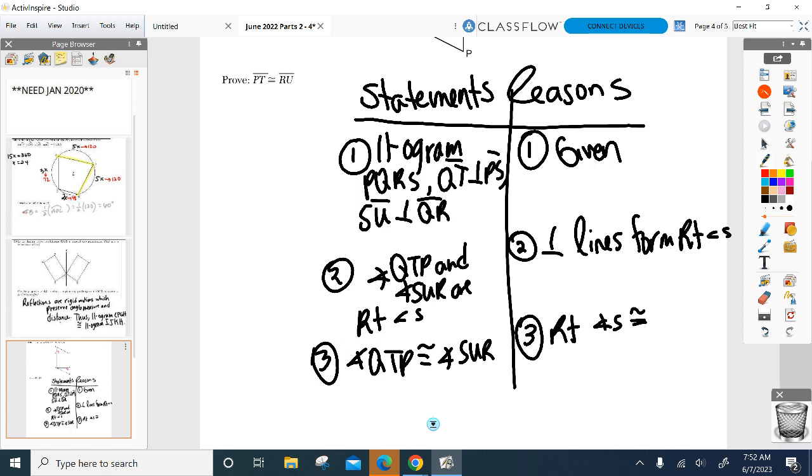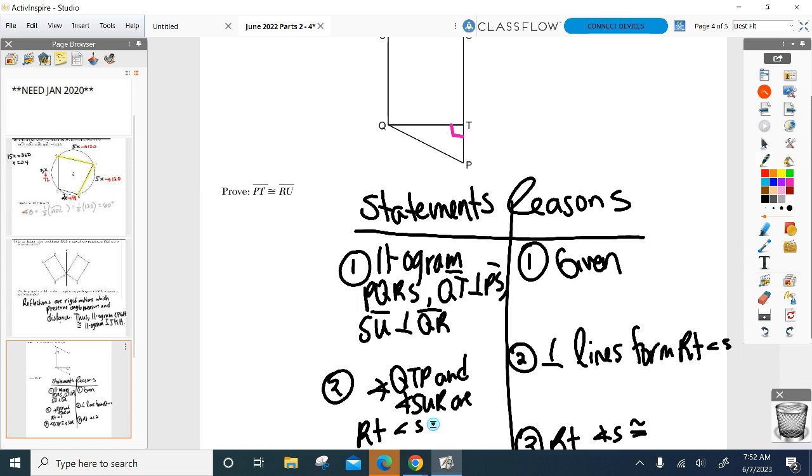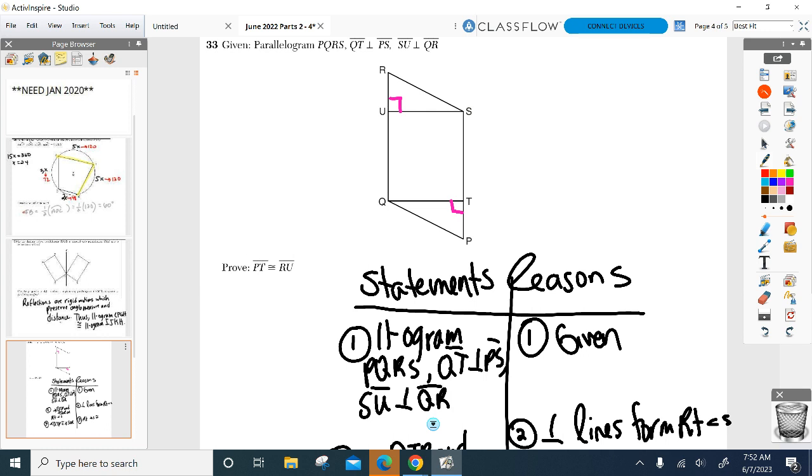I'll put a little A next to that. That tells me I have an angle now. All right, good job. I got a pair of angles, everyone. Now where? Anything else you know is true? Remember, the whole thing's a parallelogram. Know your property.